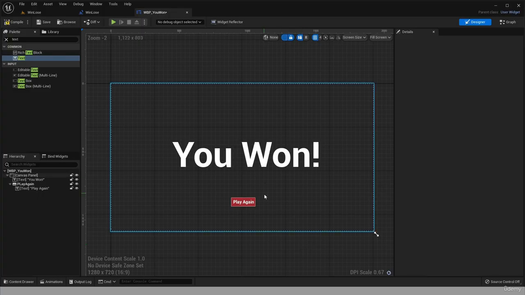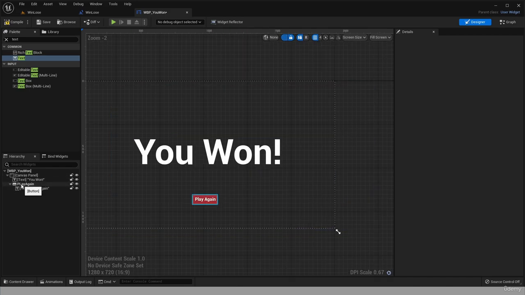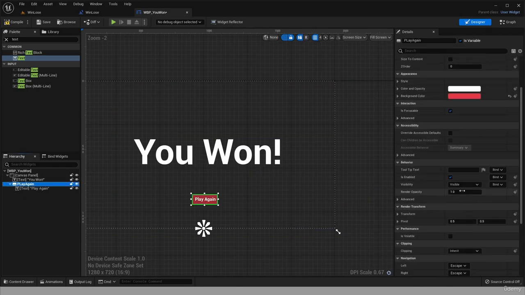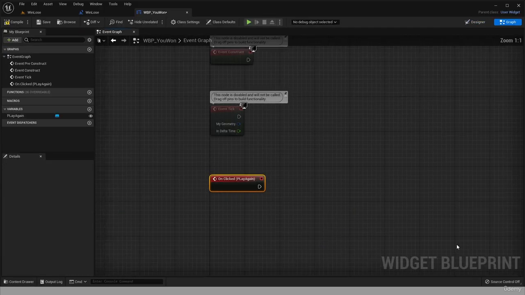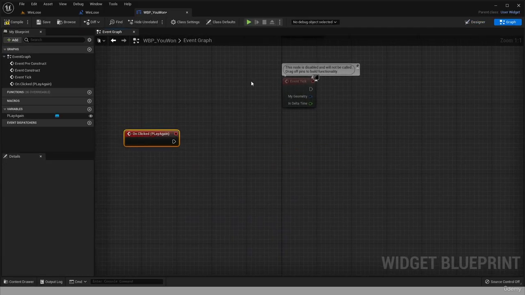Okay, so here is the button. So we have created this first button. Let's add a logic for it. If you select the button here and then scroll all the way down, you can find events. And buttons have a few events, for example, on clicked, on pressed. And in our case, this one on clicked is what we need because we're gonna click this button with a mouse. Let's click here. What it does, it opens the graph inside this widget.